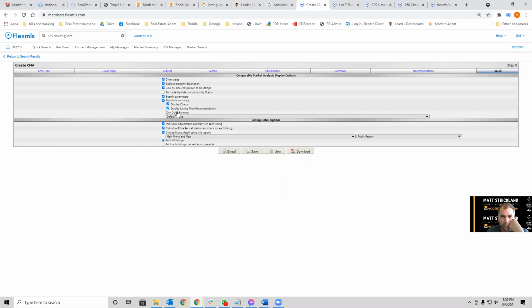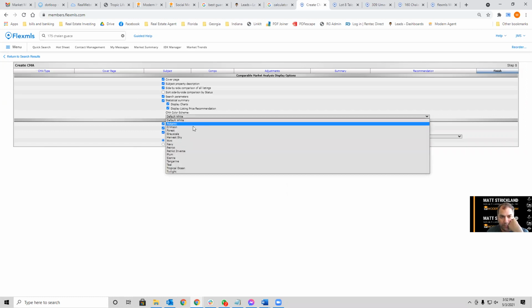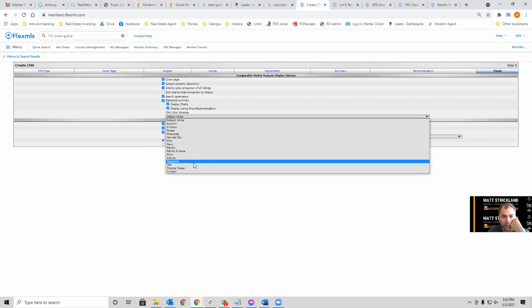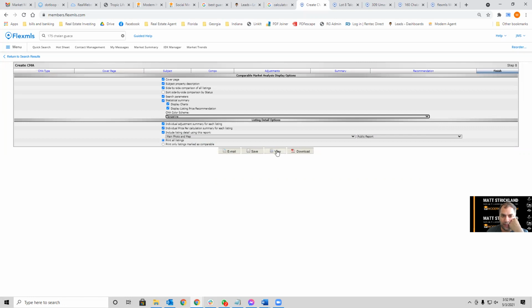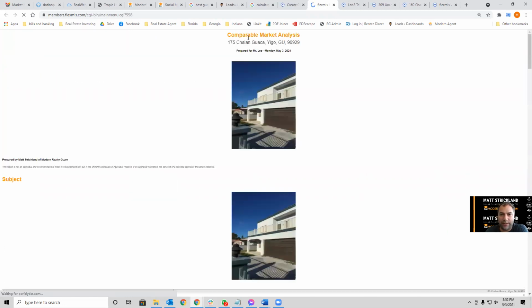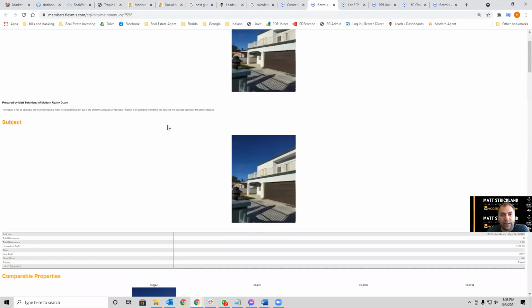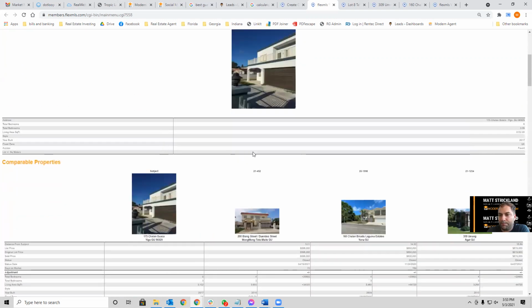If you messed it up, and because we're modern, I like to go to the, I think it's the tangerine color, and click view. Jump us over to another page, and yeah, tangerine. So this is what it looks like when you're done. It gives the address prepared for, and we would use this as part of our listing presentation. It shows who prepared it, and it says this is not an appraisal. This is basically a best guess estimate.